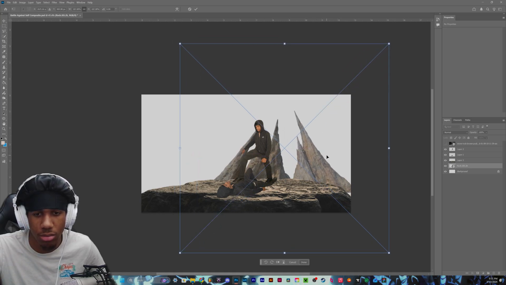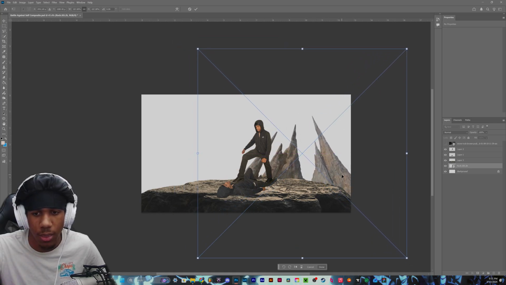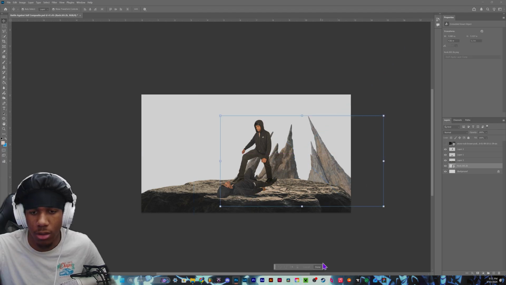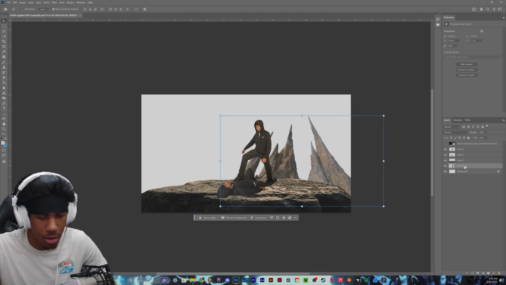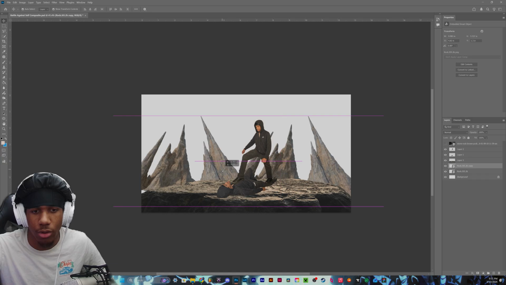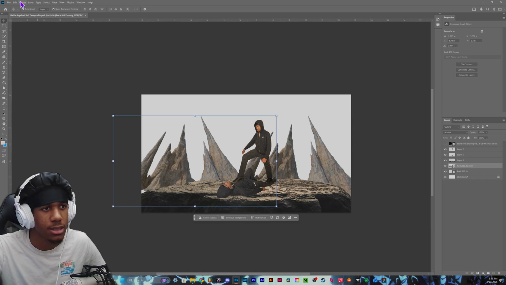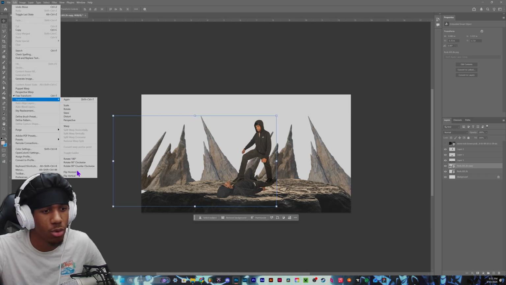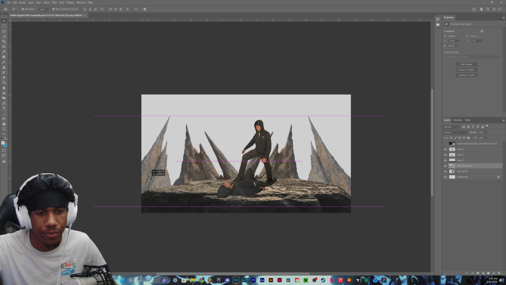Scale up a bit more. That'll do. Then we're going to duplicate it, Control J, and move it over, and instead of having it the exact same way, we're going to transform it and flip horizontally.